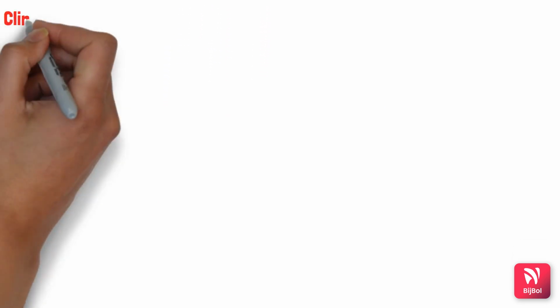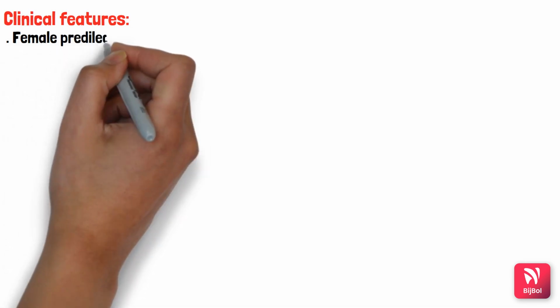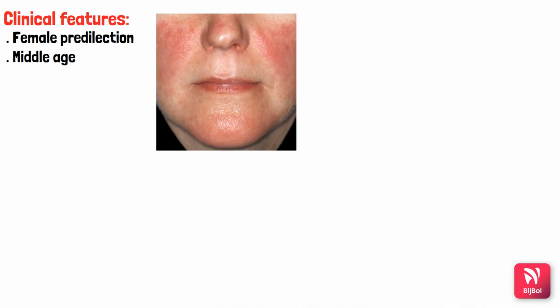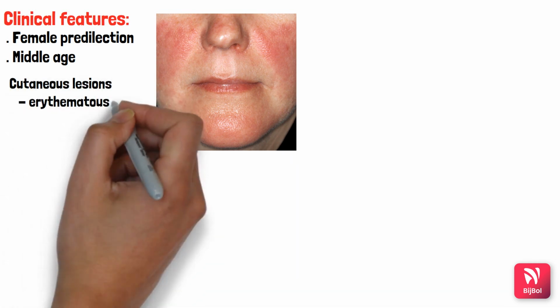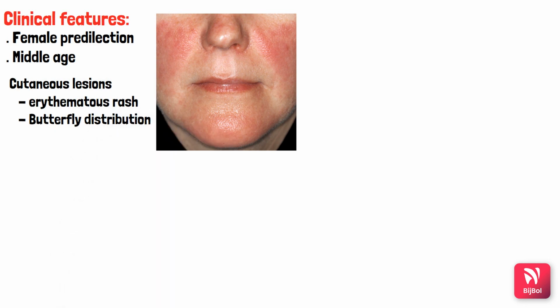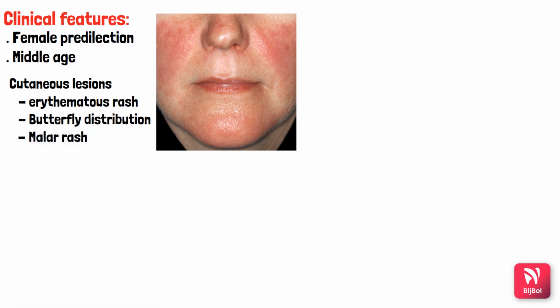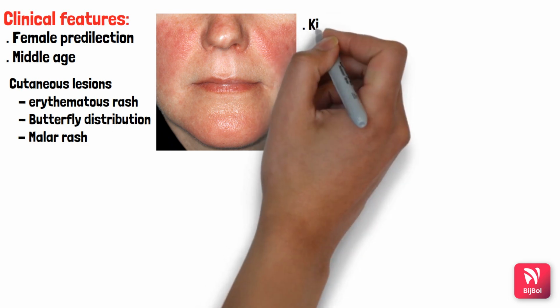So what will be the clinical features? As it is an autoimmune disease, most autoimmune diseases have female predilection. So here also we see female predilection, and it is most commonly seen in middle age. And here the skin lesions will be there, as I told you. Cutaneous manifestations will be in the form of erythematous patches, as you can see in the picture, on the cheeks as well as on the nose. These erythematous patches will be roughly symmetrical, seen on the cheeks as well as across the bridge of the nose, giving a butterfly rash appearance. This is also called a malar rash, as it involves the malar bone, that is, the cheeks.